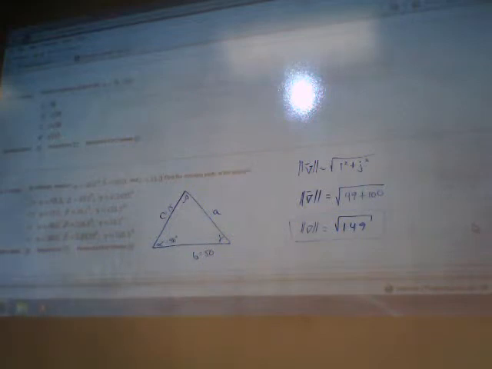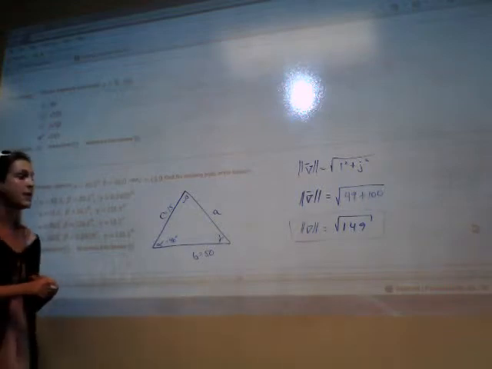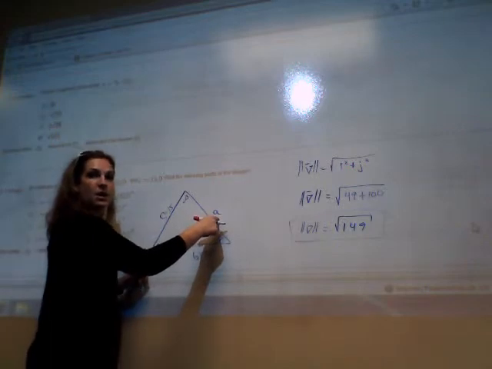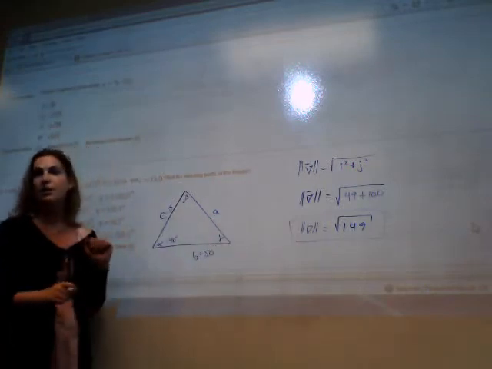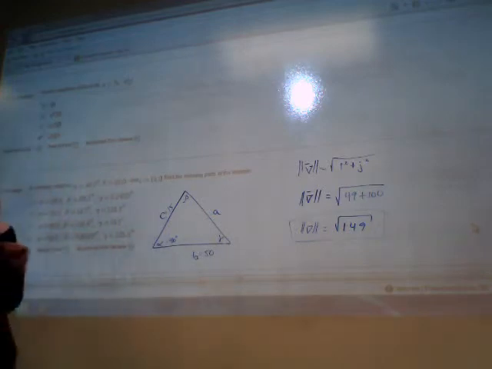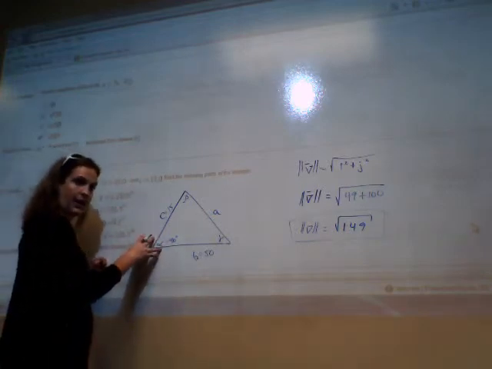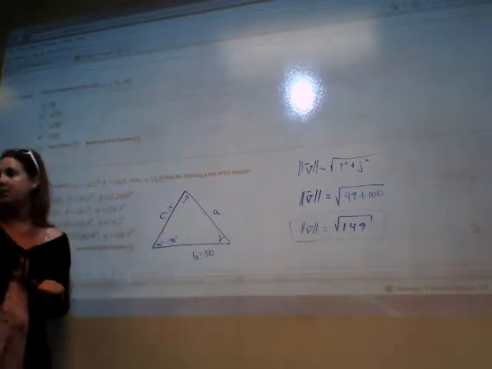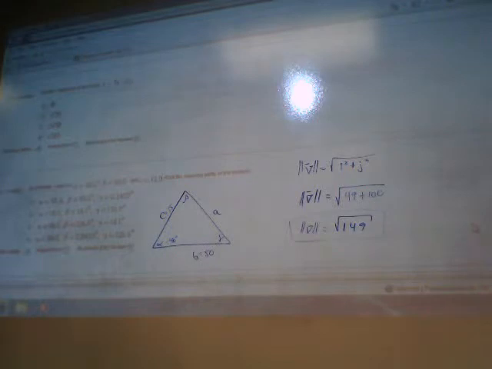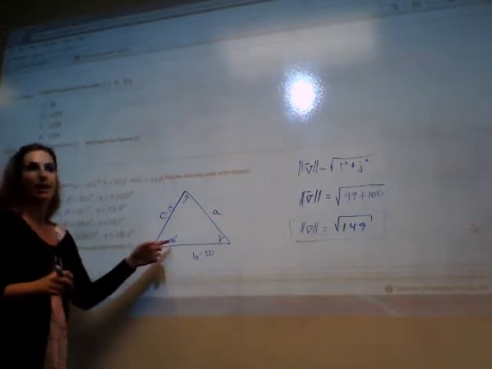What should we do? Law of cosines. We can't use law of sines here because we don't have a side opposite an angle. We have to have an angle and a side that are opposite of each other to use law of sines, and we don't. Anytime you have an angle in between two sides, and that's all that you have, we have to use cosine. What two times do we use cosine? An angle in between two sides, and what else? All three sides. Okay, side, side, side.